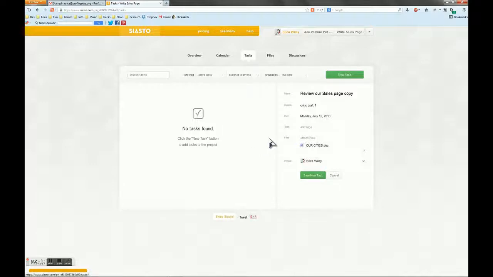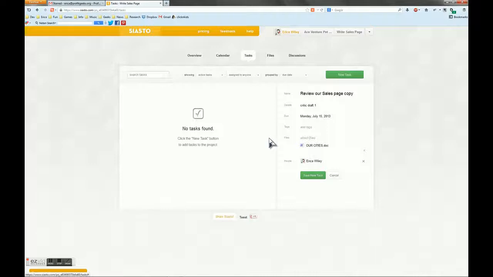This is really beautiful because think of what we normally do: we go through our email inbox or whatever folders we've created in our email, and we're trying to search for threads, and then we're looking for the attachment, and is this the right one? And it gets chaotic. But more importantly, it's time consuming. And as you know, as an entrepreneur, time is money. You really want to get focused and be able to be productive and work in the most timely manner.